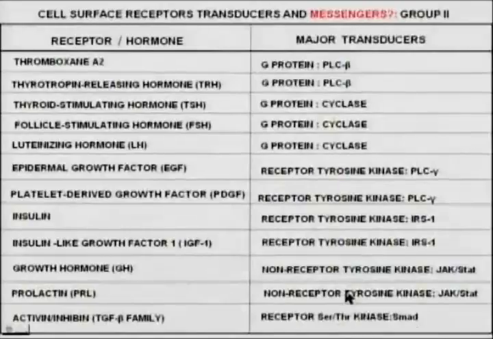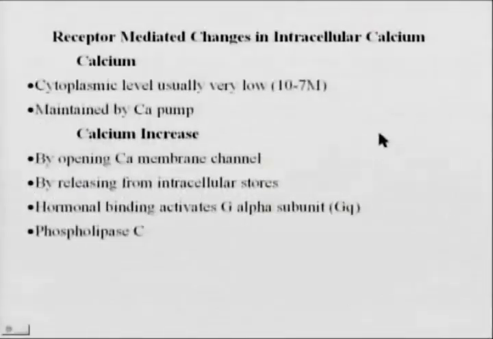So just an endless number of these types of things. Let's not get bogged down into it. Let's just remember the general G sub S, G sub I, PLC, and the G sub O, of course, on the calcium channels, and the G sub K on potassium channels. So it reminds us of changing membrane permeability, either directly or through changing enzyme activity within the cell for divergent effects on permeability and metabolism.